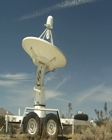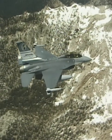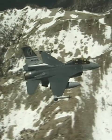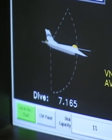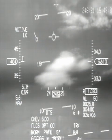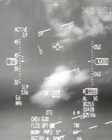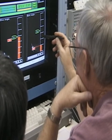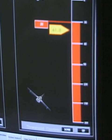The overall test objective of AutoGCAS is to demonstrate that the system will have a significant impact on Class A and B mishaps under the categories of spatial disorientation, G-induced loss of consciousness, and gear-up landings, in addition to identifying any areas where the AutoGCAS could impede the pilot from performing any mission role. The AutoGCAS test is being conducted by the 416th Flight Test Squadron at the request of the Advanced Development Program Office at Wright-Patterson Air Force Base, Ohio.